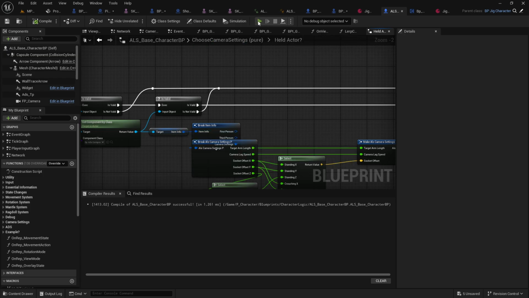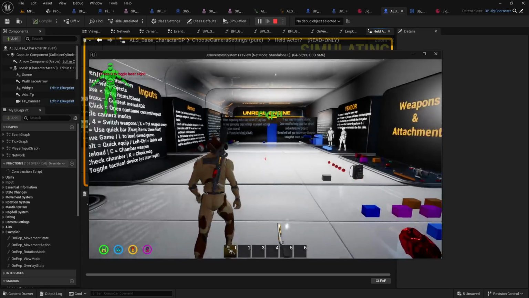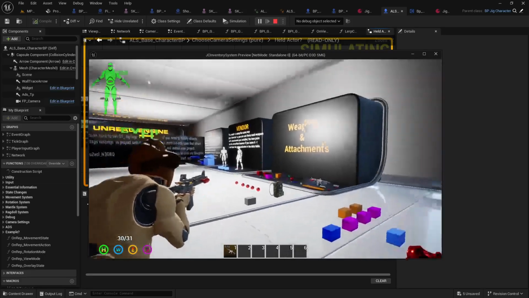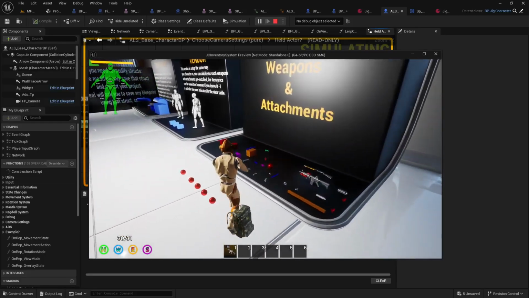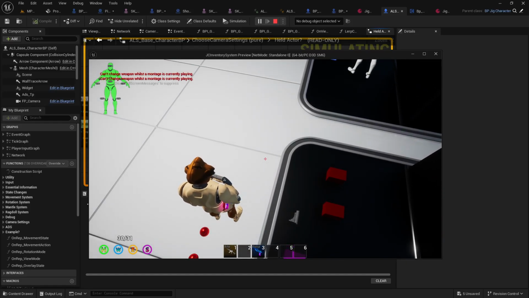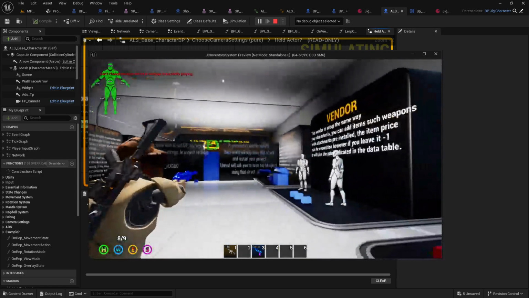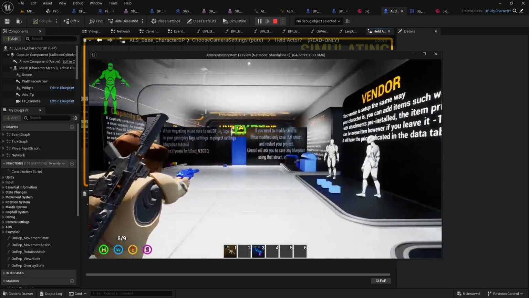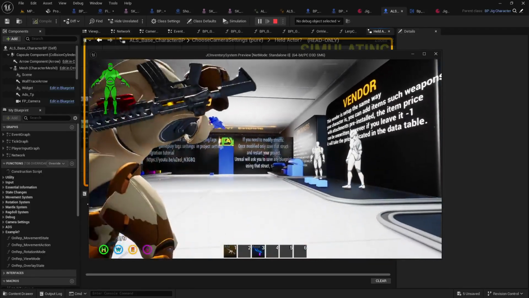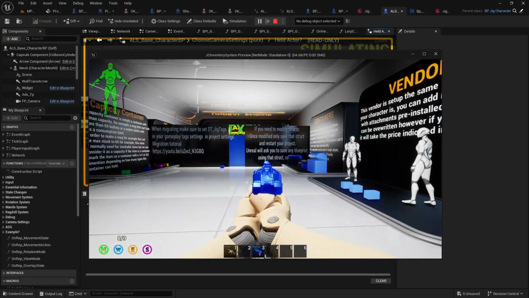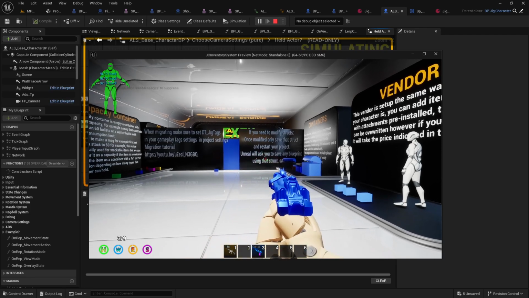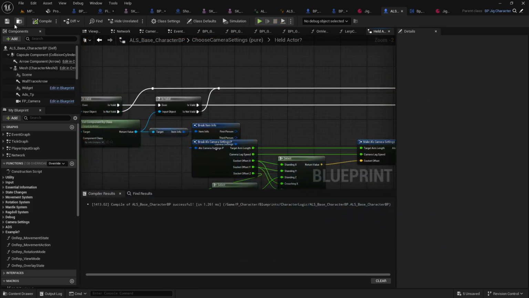So now the camera offset should work. It's working. Camera offset is working even when I lean.